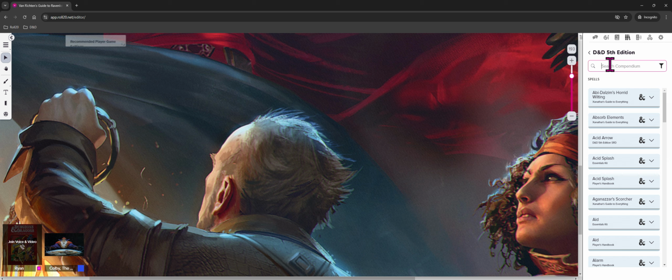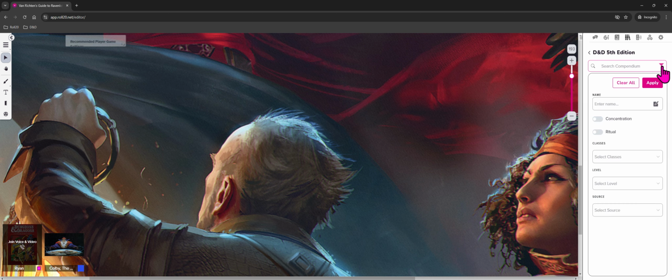What you can do, let's see. There we go. Don't know why the filter button didn't work. But you can either search a specific name, or you can say, okay, I want to see all spells that require concentration. I try not to pick too many spells that are concentration. Some classes can avoid that.